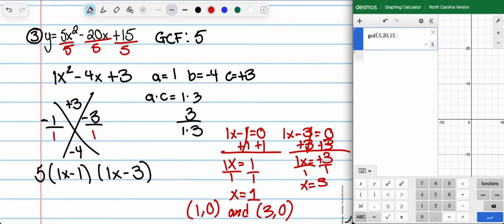All right, we have completed our examples. Now we have an understanding of how to get our x-intercepts. Remember, x-intercepts can be called solutions. They can be called zeros. So there are multiple names, but the way that we solve is by factoring first, making sure we have a fully factored quadratic polynomial. Once we do that, we'll take the two binomials, set them equal to 0, and solve for x. Then we'll write our two ordered pairs, and that's how we actually find our x-intercepts.